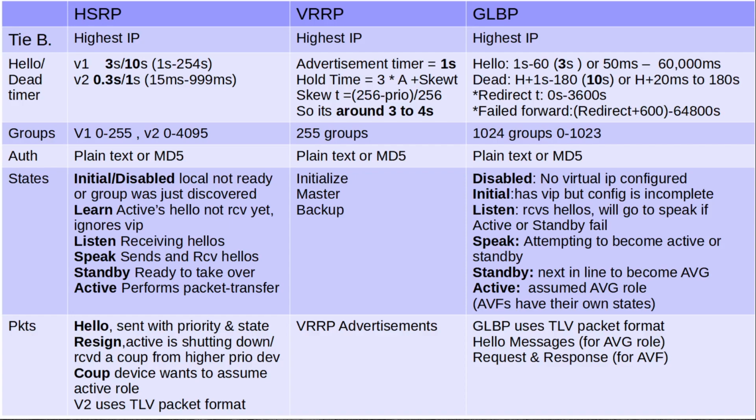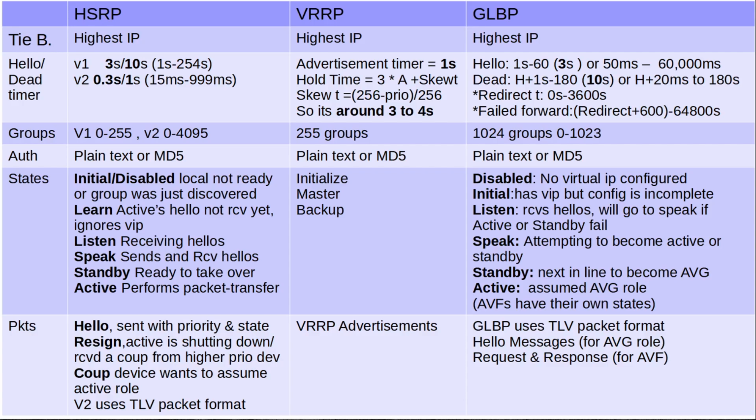Notice that VRRP has a formula to calculate the hold timer, and GLBP has other timers like the redirect timer and failed forward timer that happens when an AVF fails. Those are the groups.